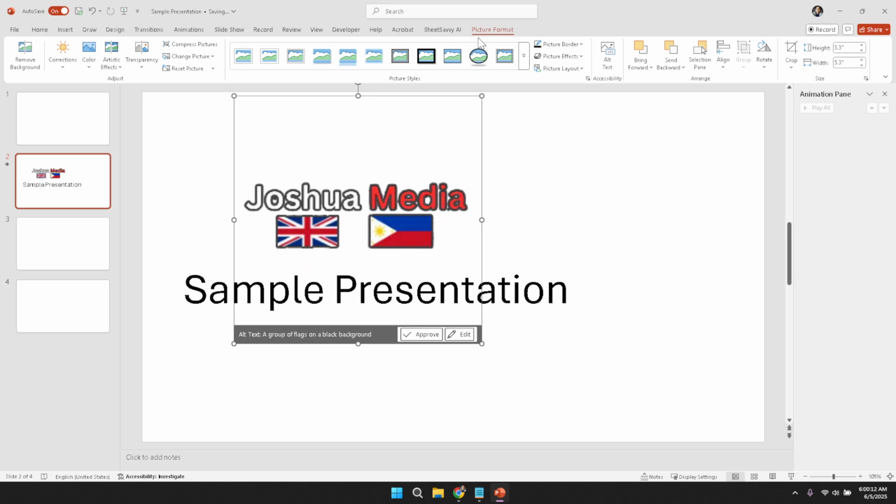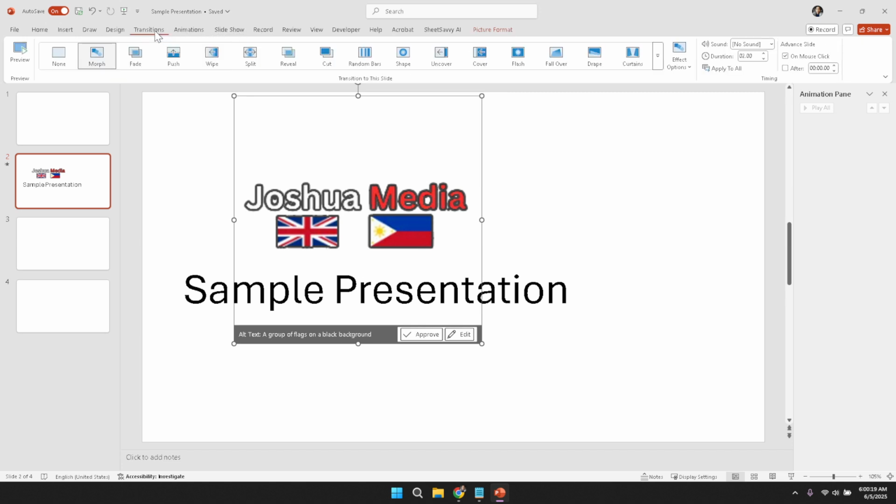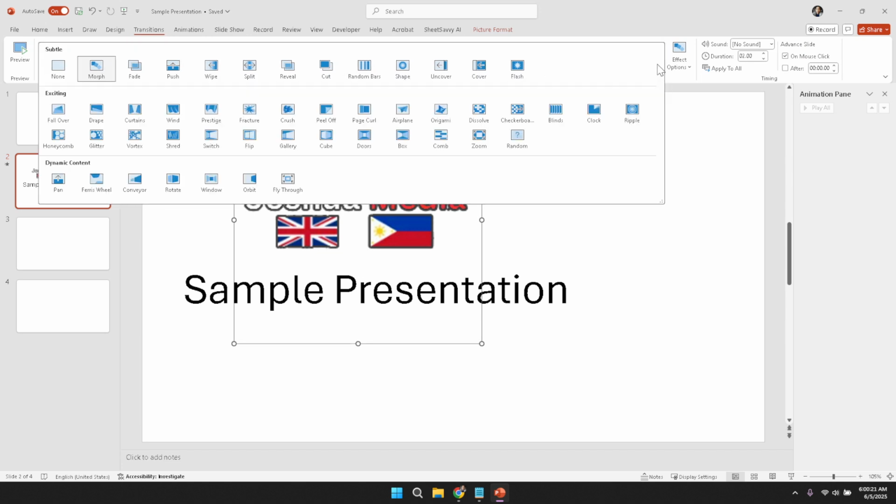Finally, to create a more dynamic and interactive experience, it is a good idea to add an animation or transition effect to your slide. To do so, navigate to the Transitions tab at the top of your screen. With the Transitions tab active, click on the slide to which you would like to add a transition effect. A range of transition options will then be displayed, allowing you to choose the one that best suits the flow and mood of your presentation. Once you select your desired transition effect, it is applied to the slide, completing the animation process.